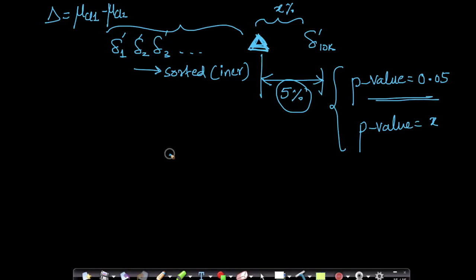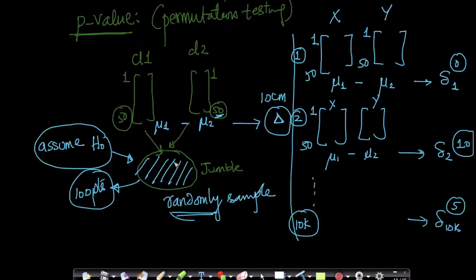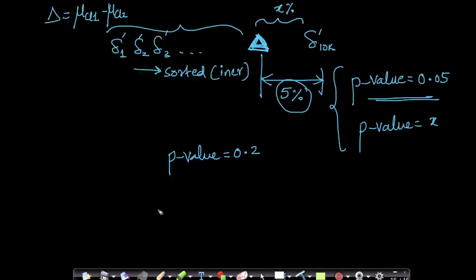So let's assume my p-value is 20%, right? What it means is there are 20% of my small deltas that are greater than or equal to my capital delta, which means if I assume H0, which means there is no difference, and I'm simulating that there is no difference by actually combining all these points and sampling them, right? So when my value is 0.2, it's like, okay, there is a 20% chance, if things were fully random, because I have only 50 samples, that I can observe a value which is as high as delta. So I'll say, okay, since I'm not very confident, it's only 20%, right?